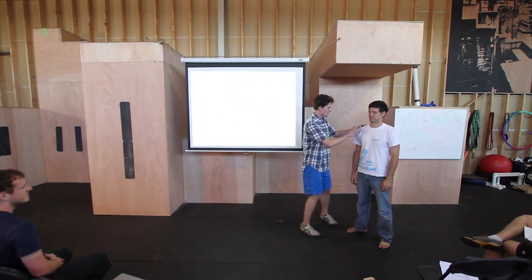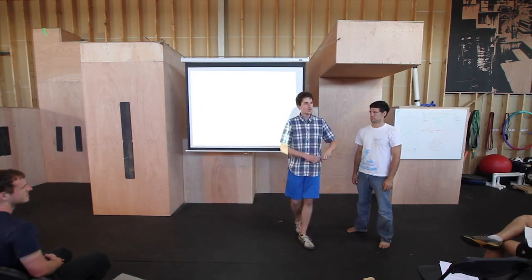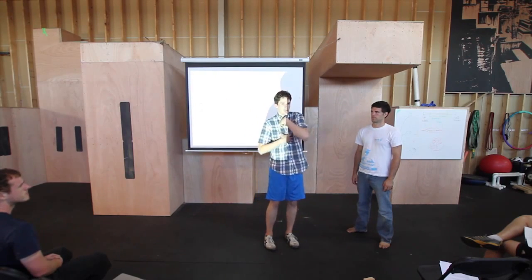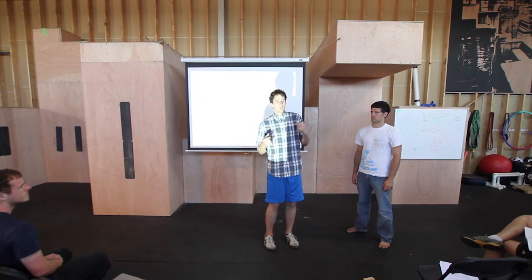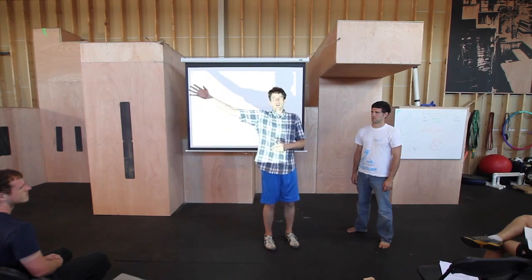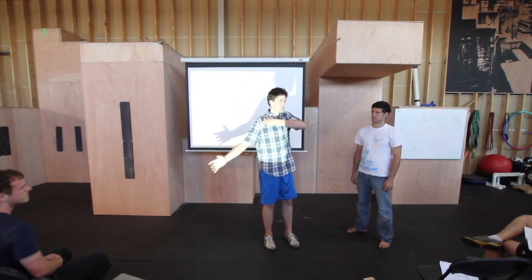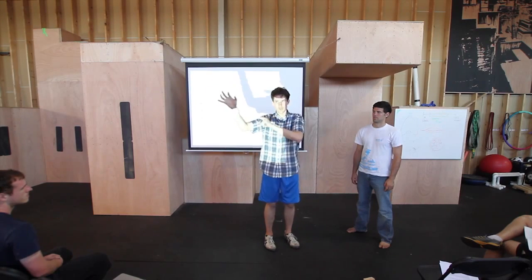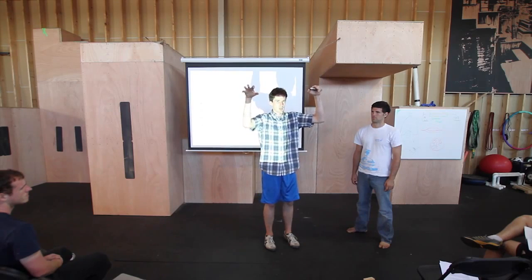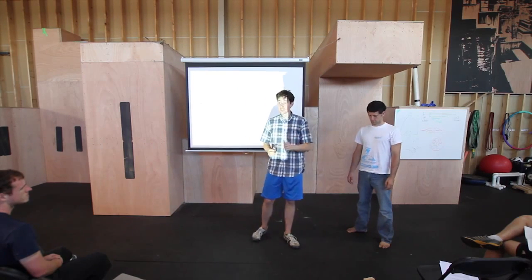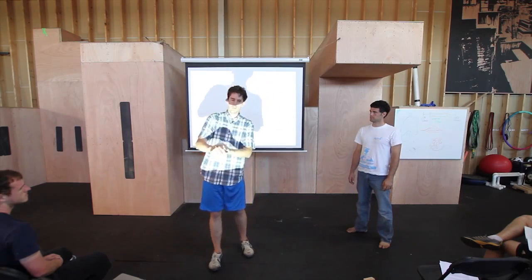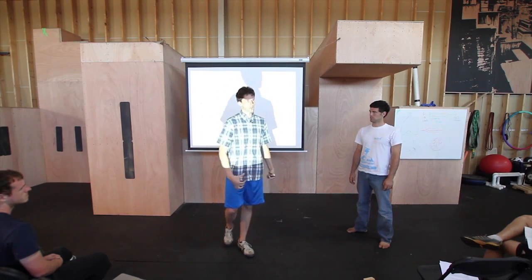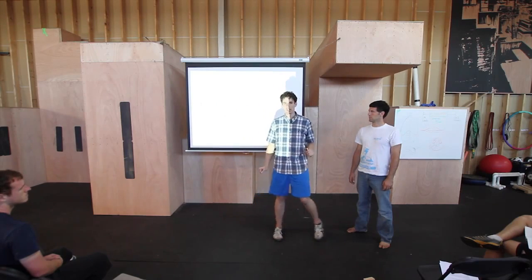This is a real issue because if the scapulae can't move now, you're starting to see this pattern. Core working its way out to periphery where you've got a little bit of an issue here, and then functionally you start to compensate. Now all of a sudden when you go up with this arm, you need more motion from the ball and socket because the scap doesn't move. Then you need more motion from the elbow because the ball and socket starts to get a little injured. Then you have to work harder in your wrists. Oftentimes when you have some distal injury, some dysfunction out in the ends of you, it has an origin or excuse that starts in the core. Ribcage out to shoulders is one really common pattern.